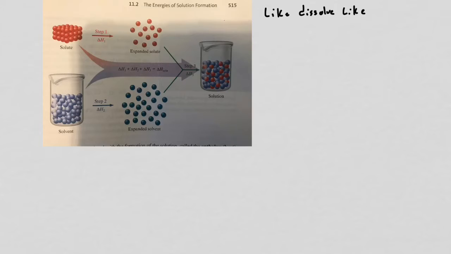two things are polar or two things are nonpolar, or one thing is ionic, therefore it has charges, and the other thing is a polar molecule, in those cases, the overall delta H is a relatively small value, and so entropy can drive the formation of the solution. You can think of any formation of a solution as involving three delta H's, which add up to the overall delta H of the solution, which could be a positive or negative value.